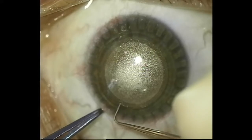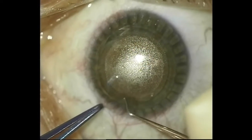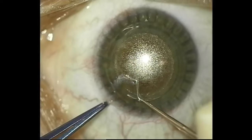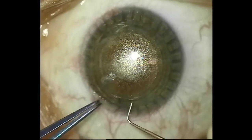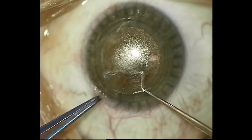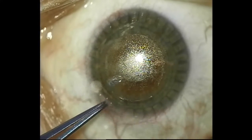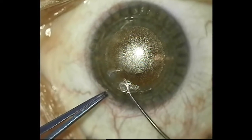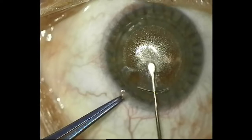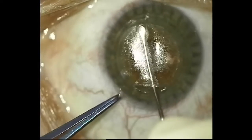Here I am under the scope of the Visumax, making my opening into the tunnel to access the lenticule. I'm aiming up anteriorly, pushing almost against the anterior cap to make sure I'm in the anterior plane. You see how there's no bubbles above my instrument. Now I'm going to the other side of the wound and aiming posteriorly with almost downward pressure — and you can see there are bubbles above my instrument now. It's a little more resistant in the posterior plane, and that's how I know I'm below the lenticule. With my dissector, I aim back up into that anterior space — no gas bubbles above my instrument, which means I'm in the anterior plane. With a windshield wiper type of motion, I slowly dissect the anterior plane. There's no reason to rush.